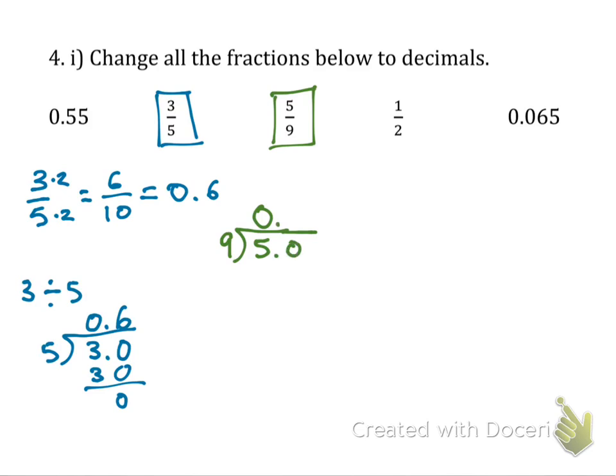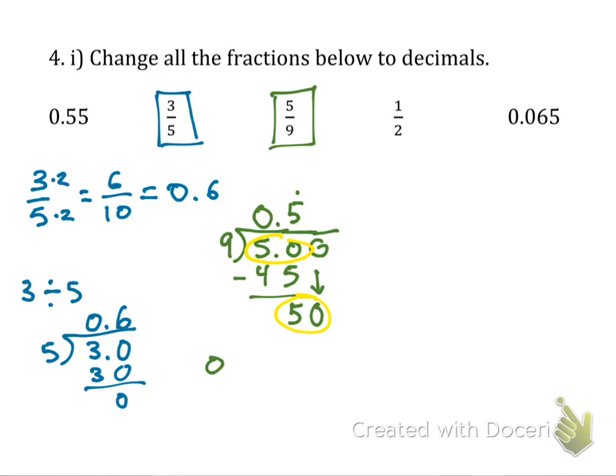Does 9 go into 50? Well, of course it does, but how many times? Well, 9 times 5 is 45. Subtract that, and we have 5. So what you should notice, maybe it's not clear yet, but if you add a 0 and bring it down, you'll notice that it repeats. There's a 50, and there was a 50 before, so if we began with 50 and we're at 50 right now, this is just going to keep on going on and on. So all you have to do is recognize that it repeats and just stop right there, and you can put a repeating decimal over the 5, that little dot that indicates that it's going on forever.